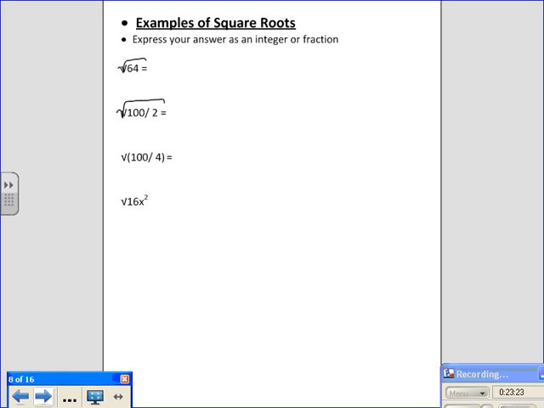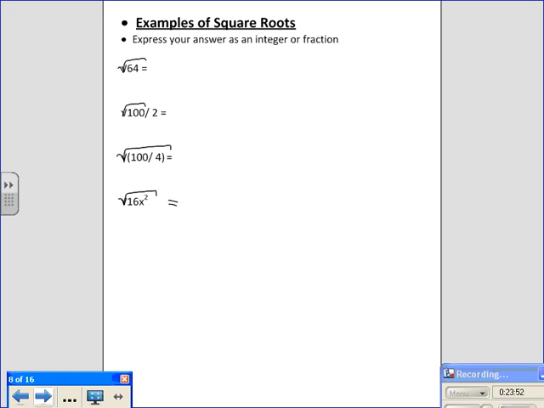Sorry, let me fix the second one for you. Unfortunately my square root symbol doesn't go all the way. I only want that square root symbol over the 100. And then the second one. In the third one, let's take that square root symbol and put it over the whole set of brackets. And on the bottom one as well, I want that square root symbol right over the whole thing. Okay, let's solve some of these problems.